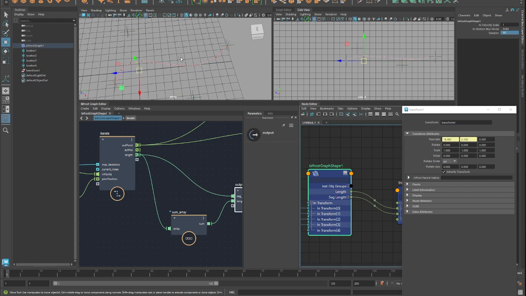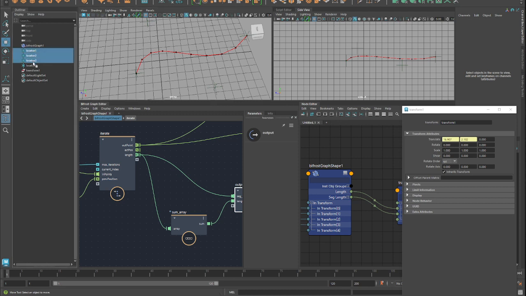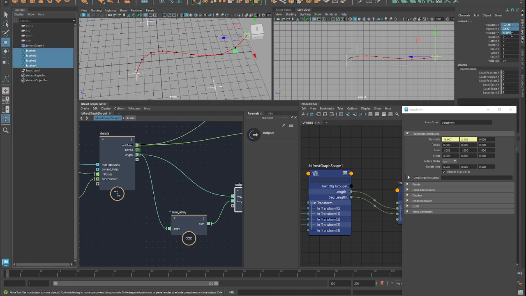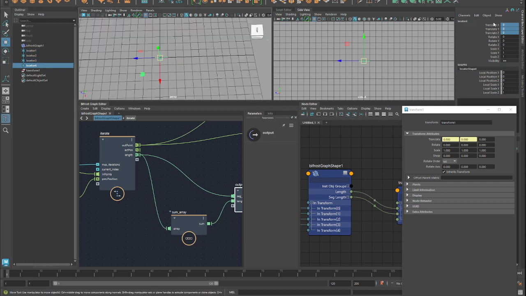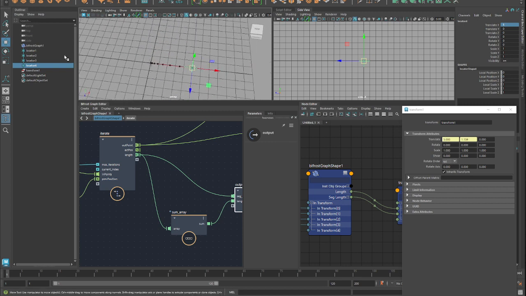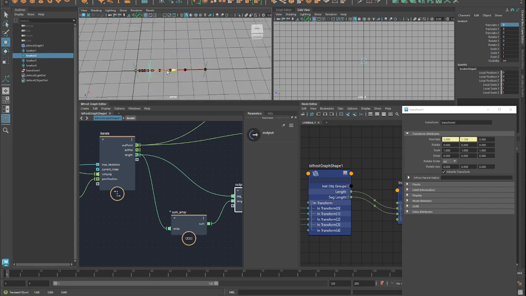now it becomes 2. If you want even proof that the values are correct, we can put all the nodes at 0. We can get just 1 and set it to 5. As you can see, the total length is 5. And if we move, for example, segment number 2, or even the 3 as well, every single segment is increasing.